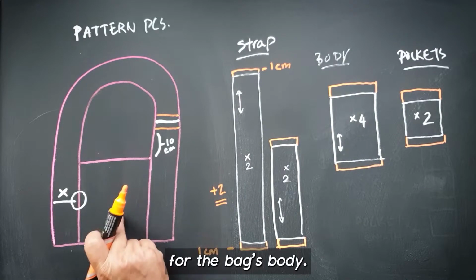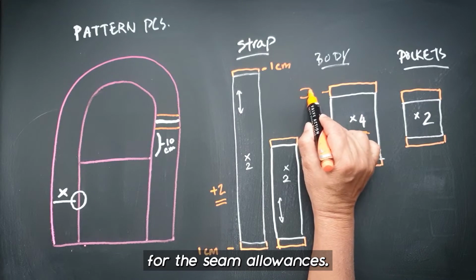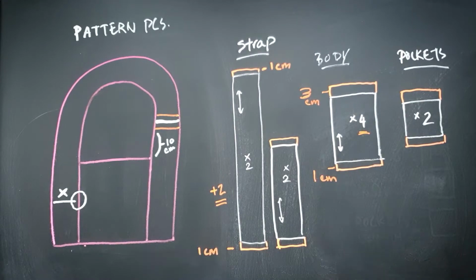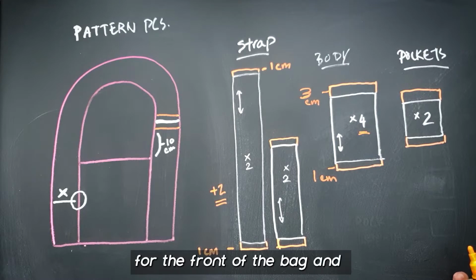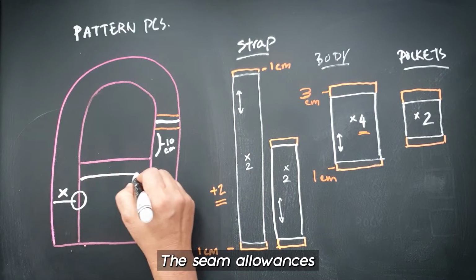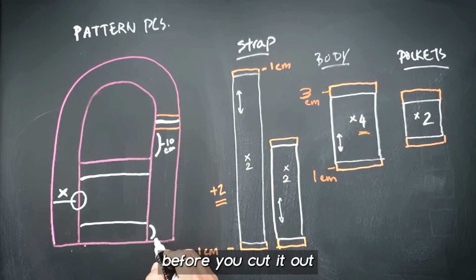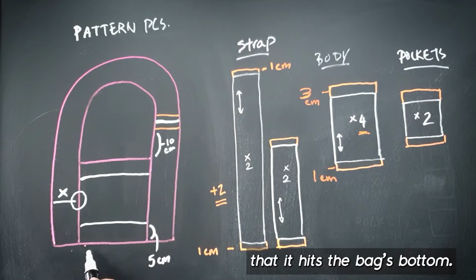For the bag's body, we will add 4 centimeters for the seam allowances. Opening of the bag is 3 centimeters. So the bottom is 1 centimeter. So we will cut out 4 pieces. We need 2 layers for the front of the bag and 2 layers for the back. The seam allowances for the pockets are the same as the bag's body, so add 4 centimeters before you cut it out. And don't make them too long that it hits the bag's bottom.